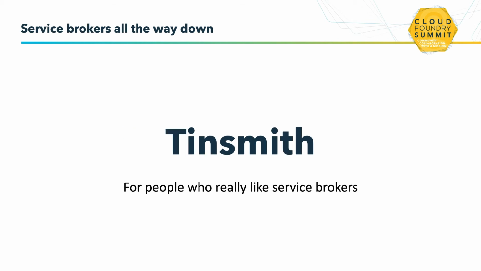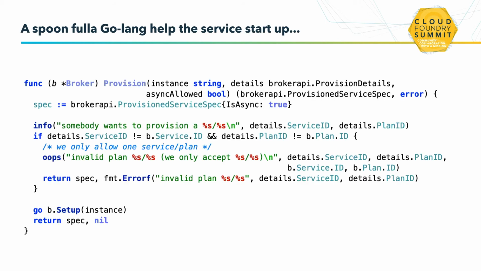Blacksmith and Tweed provision dedicated databases. For development, testing, and small environments, shared databases make sense. Instead of trying to add it to a dedicated plan, why not create a service broker that can share a dedicated database? This is another advantage to the service broker model and API. And this is what Tinsmith is. Tinsmith is actually a nice example of how to write your own service broker in Go.